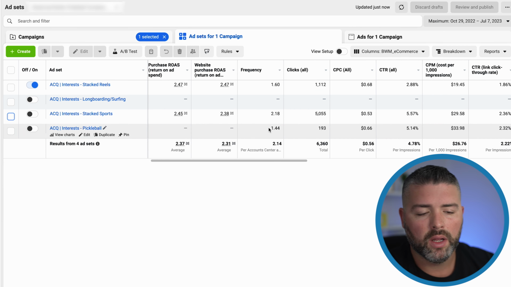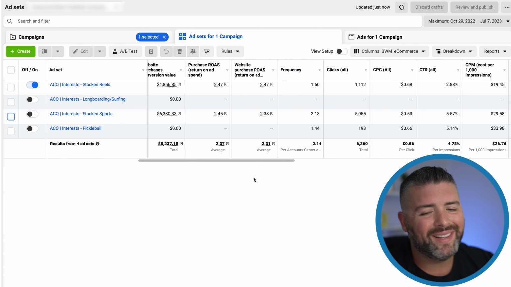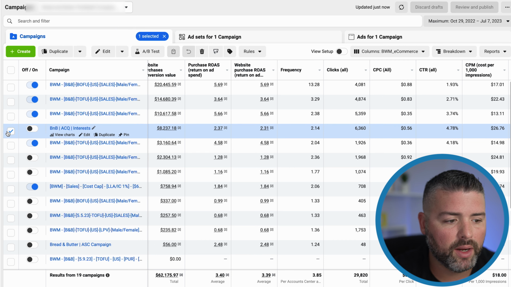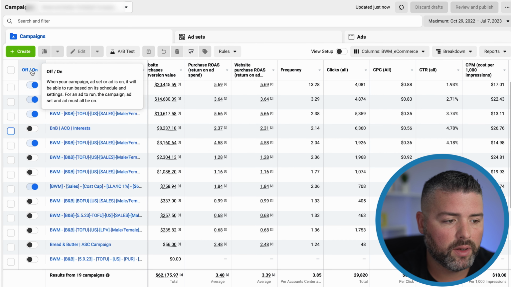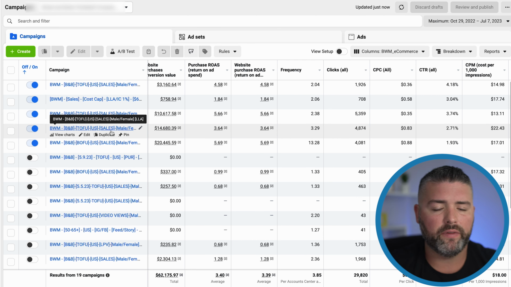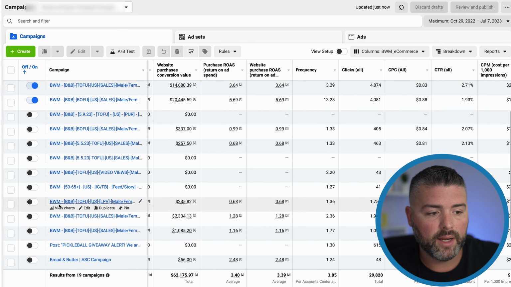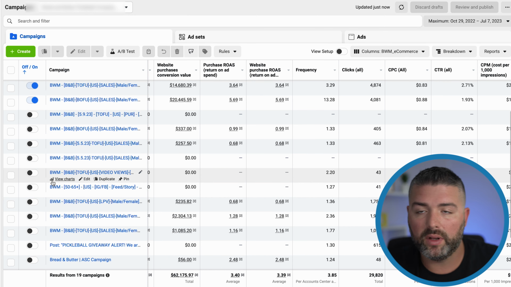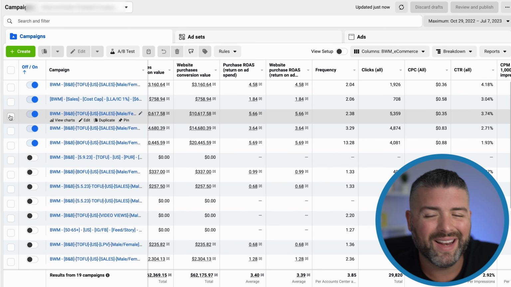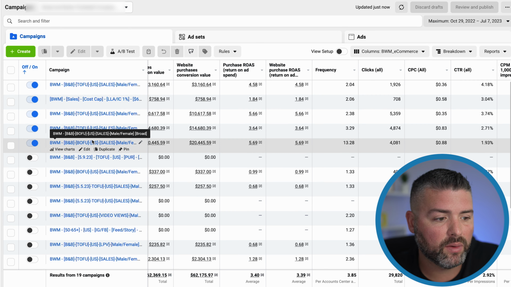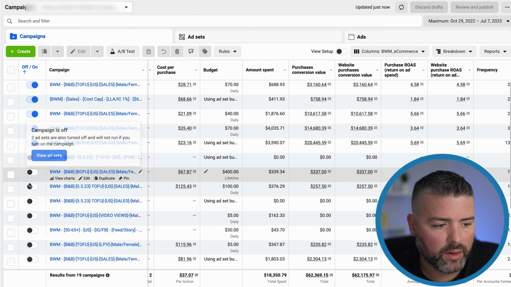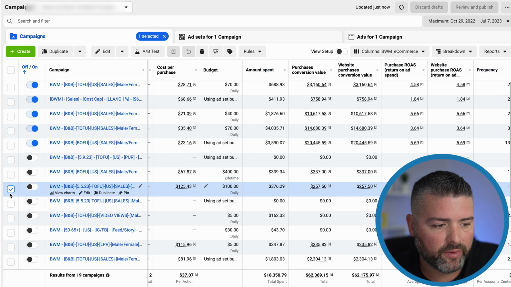And the frequency, all under 2, which is great, but we didn't have the best ROAS. So as we go back over to our campaign, you'll see that that's actually off. So I want to switch now to campaigns that are on and off. You'll see that we've ran anything here, it says BWM, is going to be a Blue Water campaign. So we've actually ran 9 campaigns to get us to the winning 5. You'll see over here, let's go into some from May.